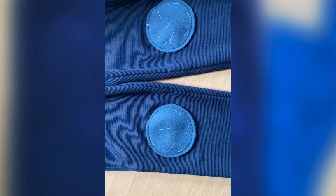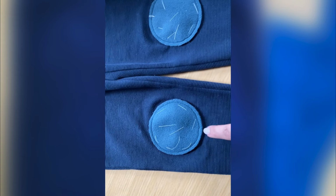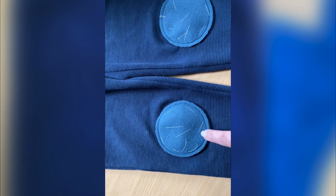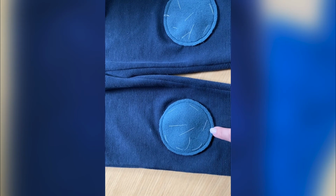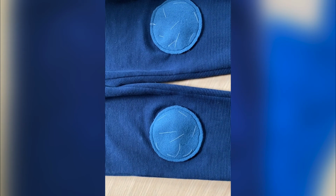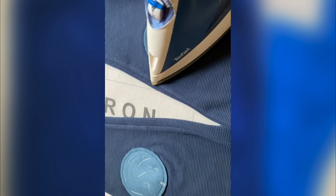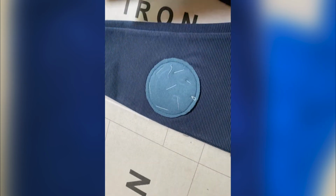This type of fabric doesn't fray around the edges, so there is no need to do anything else in this case. For the best results and look of the garment, it helps to iron the patched area after you are done.